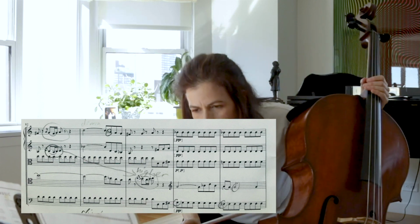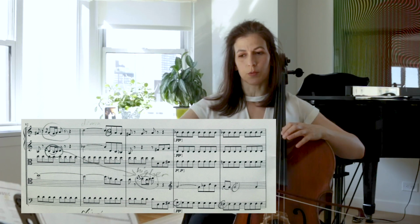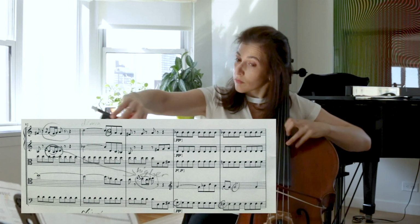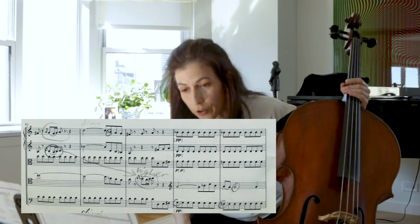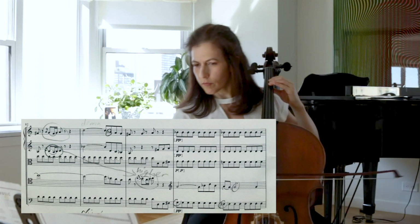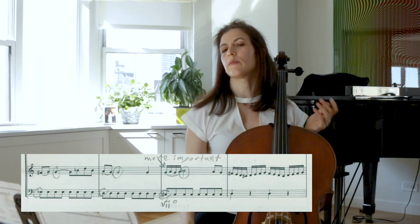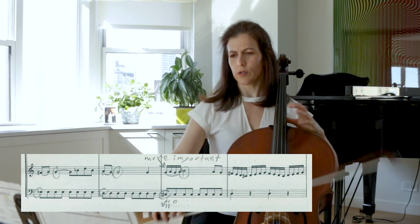And notice in bar 82 the winds are playing, and we answer a couple of bars after that. It will be great to think of our line as an answer or continuation of what the winds did just two bars earlier in bar 82. Then we have a longer line in the celli, starting in bar 85, ending in a diminished seventh chord again. So when you play your solo line, you can keep in mind that moving descending line in the cellos.